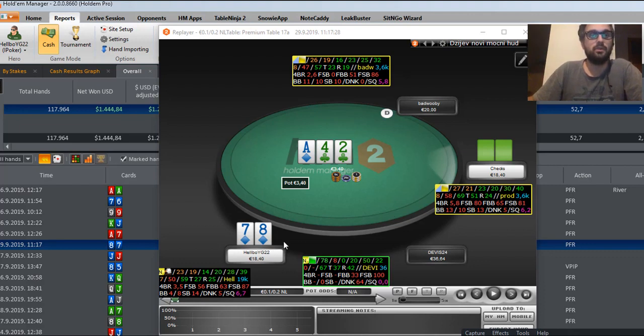But I think we don't have to make a really big bet here, since he is calling any bet with 2 10s and we don't beat 2 10s. So we can just make a 1/3 pot bet here. That's what we do, and he folds. So that's obviously a pretty good outcome.